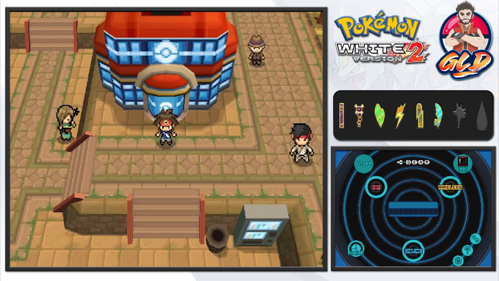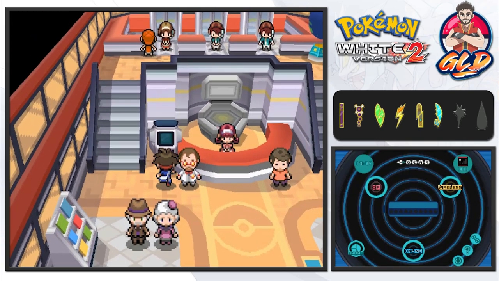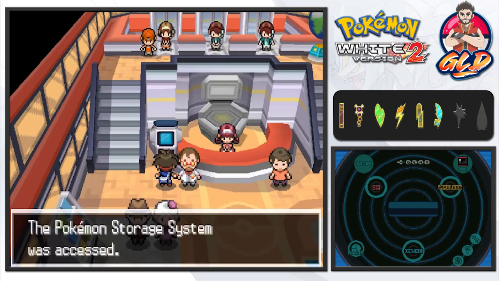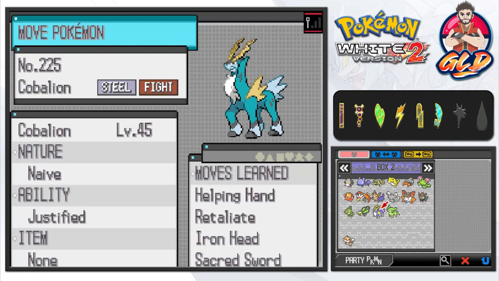Anywho, in our last episode, yes, we feel accomplished. We actually caught ourselves another legendary Pokemon, and I completely forgot to show you guys what that's all about, so let's go right ahead and take a look at these Pokemon. Let's go to the move. And there they are. Here is Desert Storm, the original, with its gentle nature. So, here we go. The two legendary Pokemon that we've caught so far.